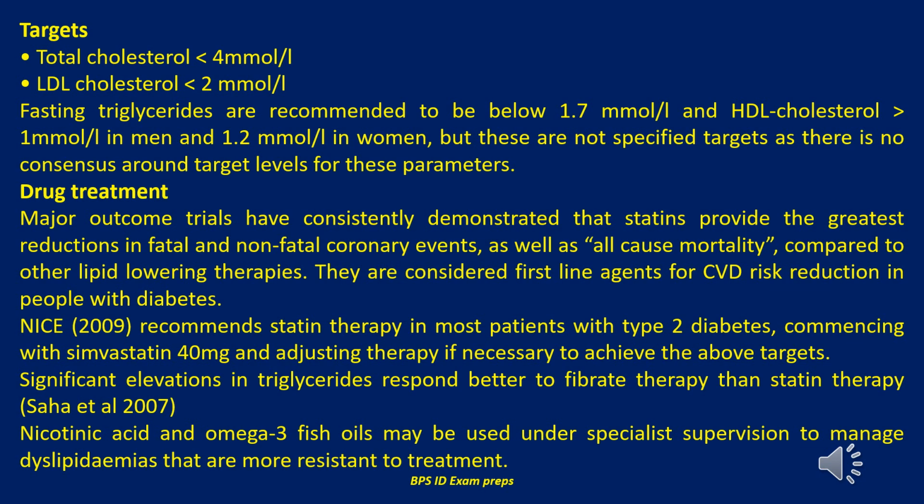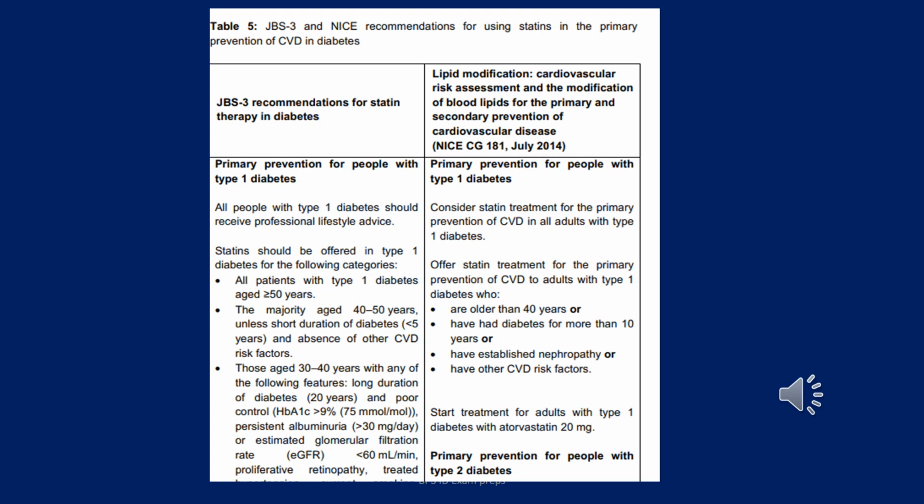NICE 2009 recommends statin therapy in most patients with type 2 diabetes, commencing with simvastatin 40 mg and adjusting therapy if necessary to achieve the above targets. Significant elevations in triglycerides respond better to fibrate therapy than statin therapy, as published by Sahar and colleagues in 2007. Nicotinic acid and omega-3 fish oils may be used under specialist supervision to manage dyslipidemias that are more resistant to treatment. Pause the video and carefully scrutinize this table before advancing to the next slide.